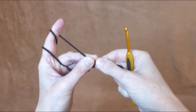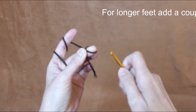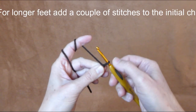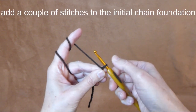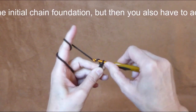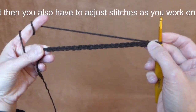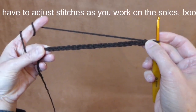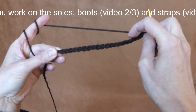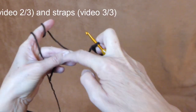So we need to start with a foundation of chain 20. So we will make the first knot stitch and now make 20 chains. 1, 2, 3, 4, 5. Now that we have 20 chains, we will work around first on the top of these loops and then on the bottom of these loops, all around, okay?